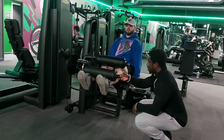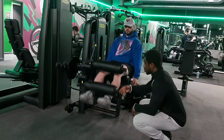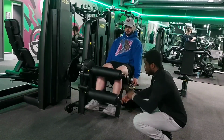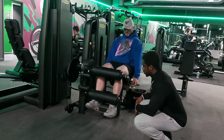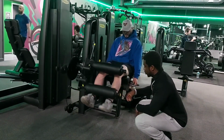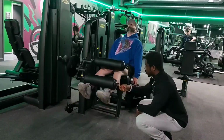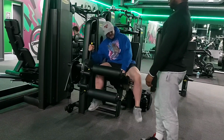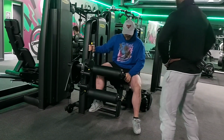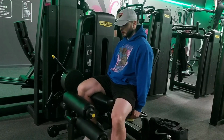So when it comes to this exercise, you're not going to be able to stack the whole machine, but make sure you take a weight that's going to challenge you. You don't want to do 15 reps easy. When I say 15 reps, I want you to feel like after 8 or 9 reps, it feels terrible, and you still have that many more reps to do. The 15 reps needs to be challenging all the way.